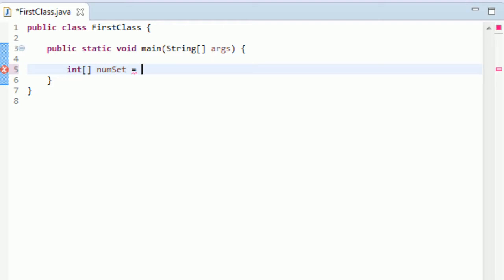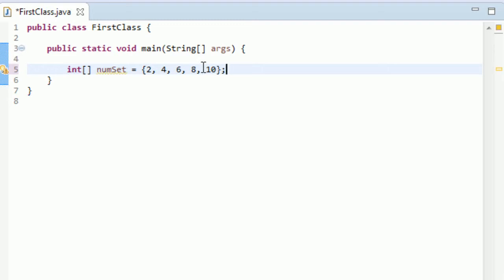So to start the set of variables you want in your array, you type an opening brace, and then let's say we want our values to be 2, 4, 6, 8, 10. So you type 2. That's our first data point, and then a comma, and you follow each value with a comma. So we want 4, then another comma, then 6, then another comma, 8, then another comma, and then 10.